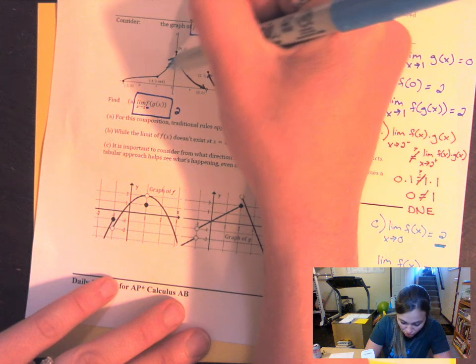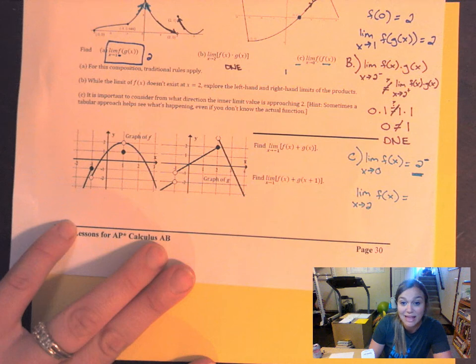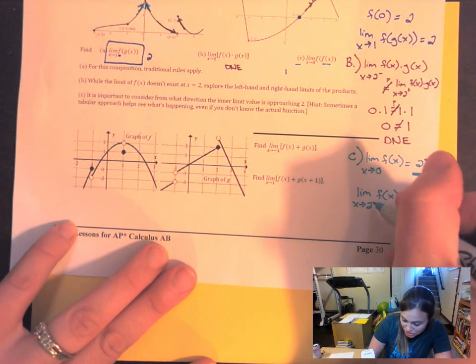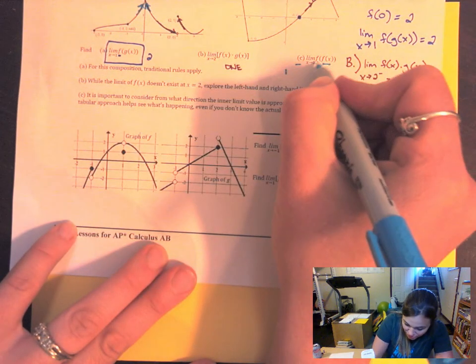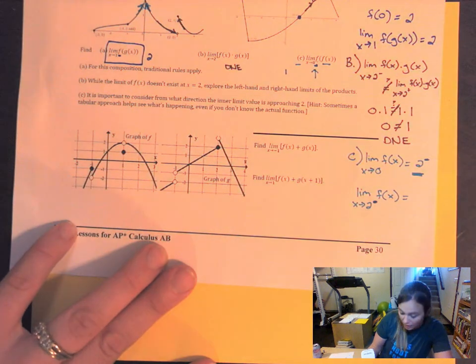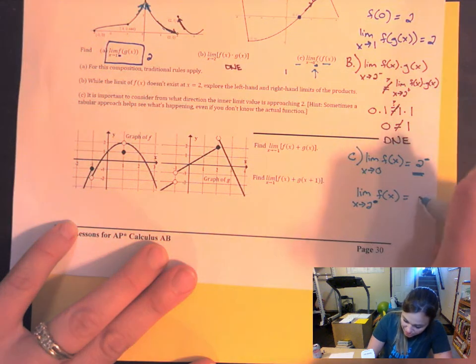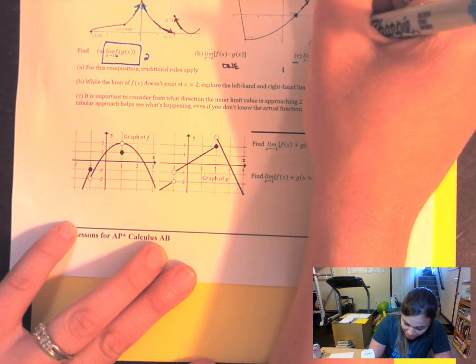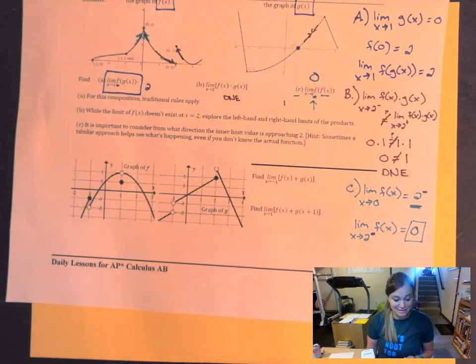So if I got 2, but I can see I'm coming from below on both sides, this is actually just 2 from the left. So down here, when I figure out my final answer, my limit as x approaches 2 from the left, because I'm doing this outside function, this f of x here. And I'm saying 2 from the left of f of x, 2 from the left would be 0. So this whole limit is 0, even though it seems like it would be does not exist at first.